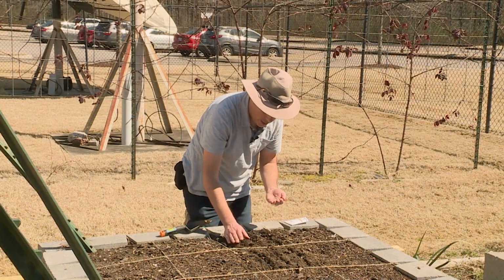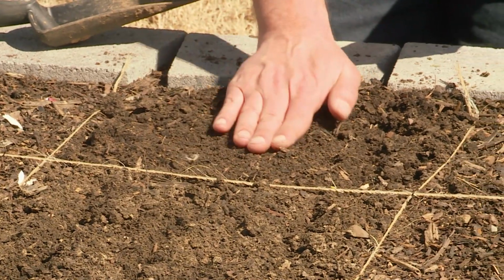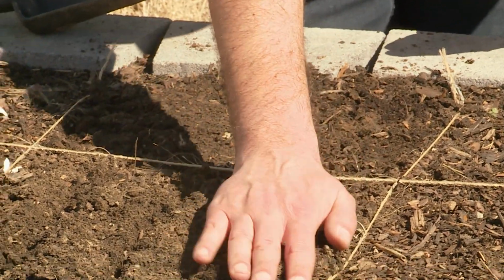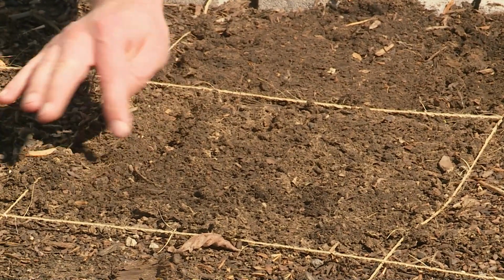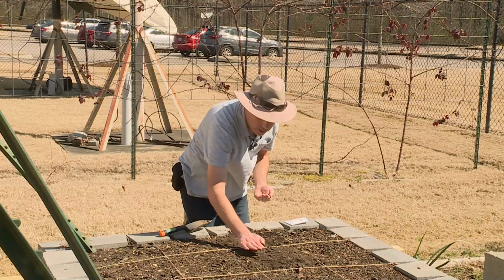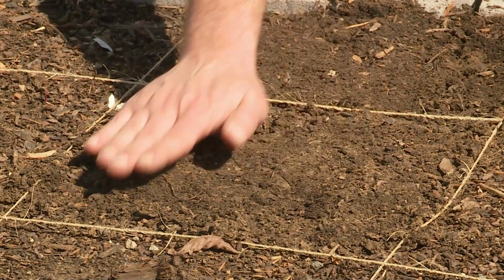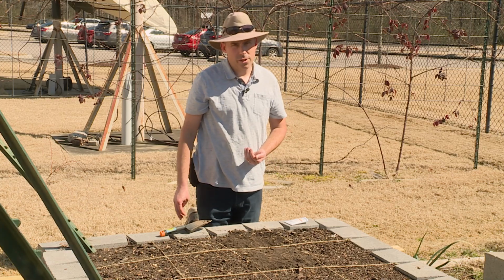So there we go. I'm now just going to cover it up, kind of pat it down a little bit to make sure there's good soil contact. And this one right here is a little high. Push it down in, so is that one. There we go. Now, oh, got a little weed. Now that'll come up in a few days, and hopefully pretty soon we'll have spinach.